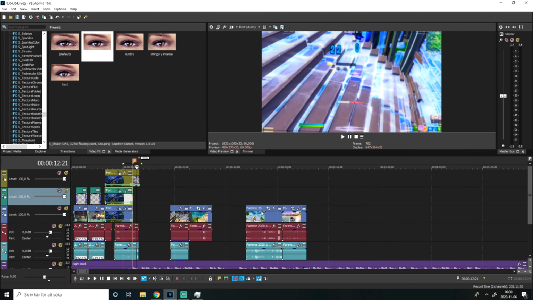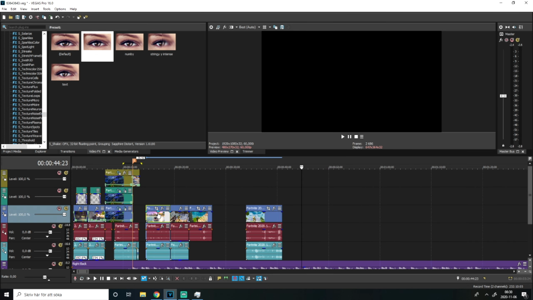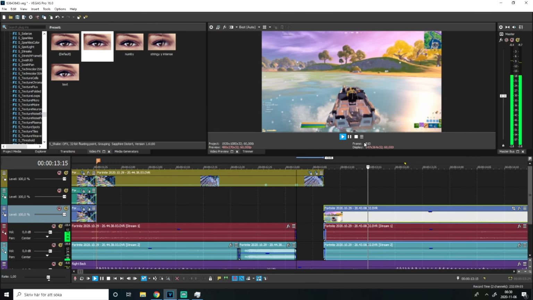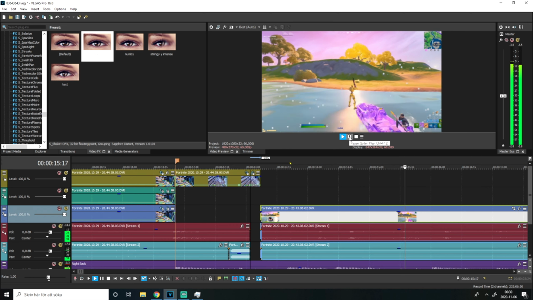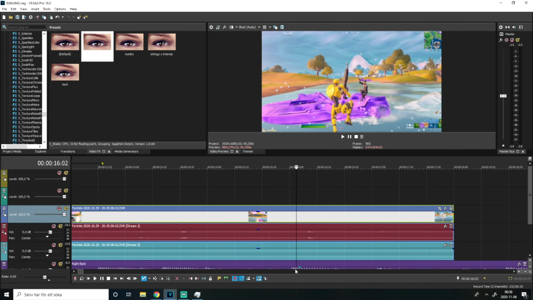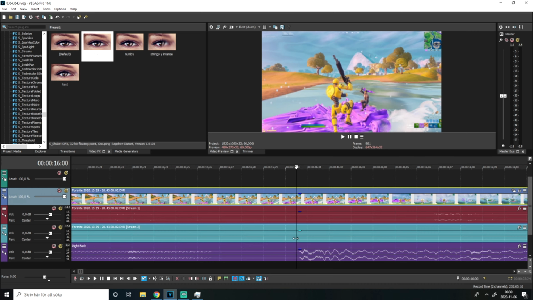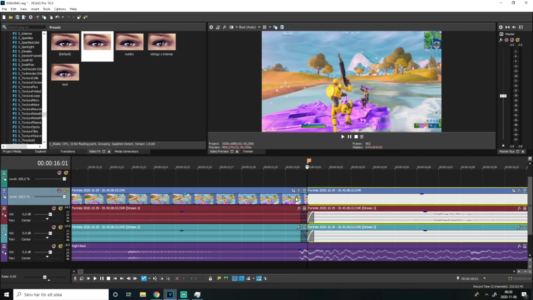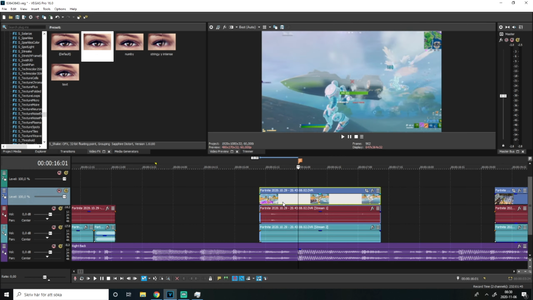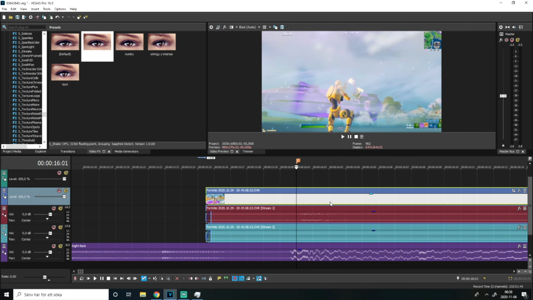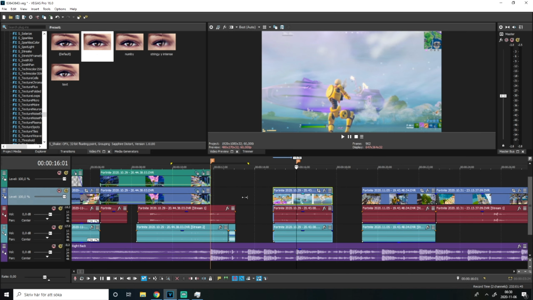And then I'm going to drag the next clip in. So I'm going to take this clip, and I'm going to drag this to the timeline, and I'm going to drag this over here. So I'm going to find the beat drop. It should be over there, yeah. And then I'm going to press M, so I place another marker. I'm going to drag it to the kill. There we go. I'm going to make this longer.